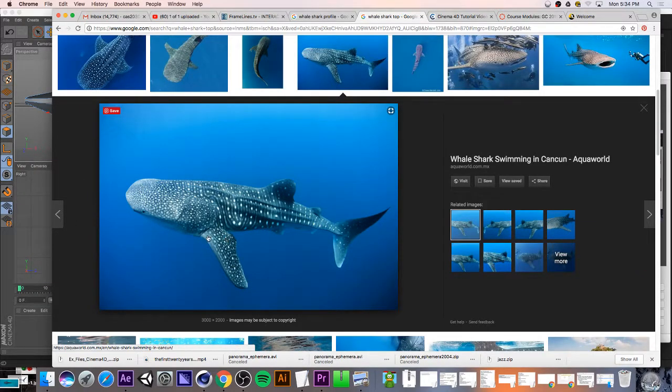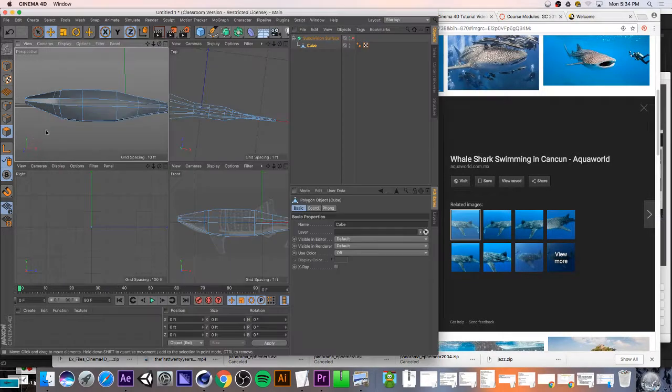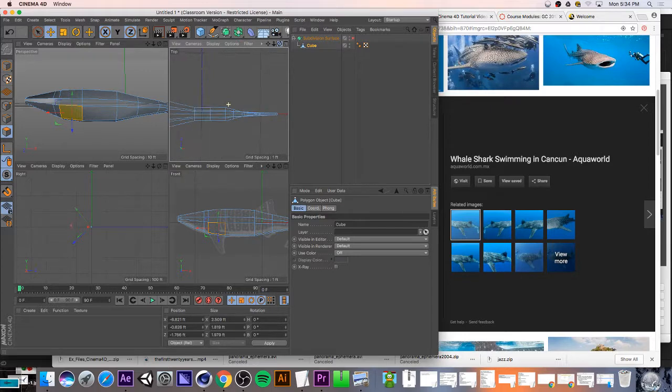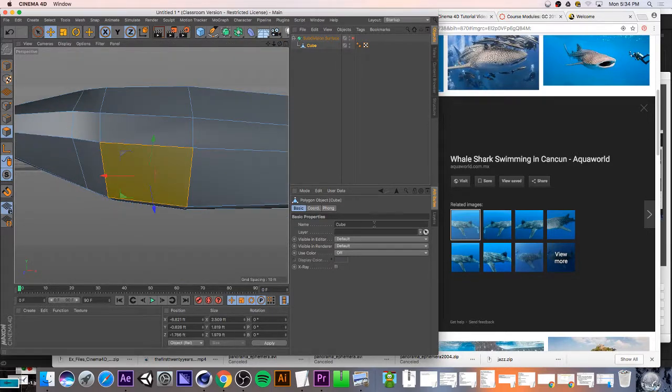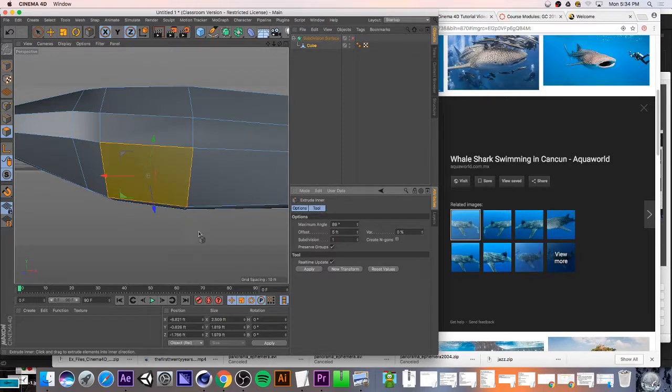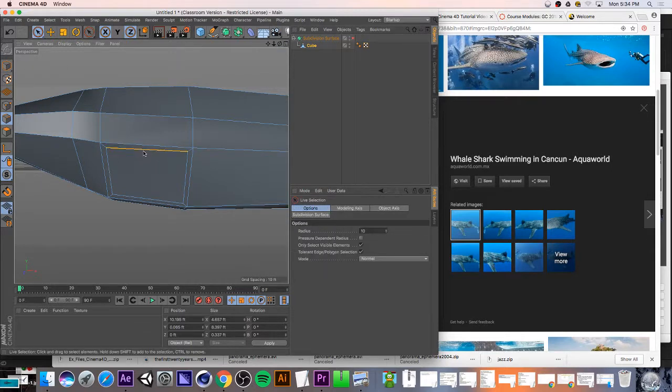Let's do the side one here. And so I'm going to need to bring this in, and then start moving some of these points and edges around appropriately. So let's select here.